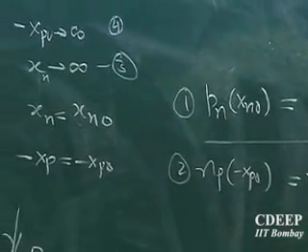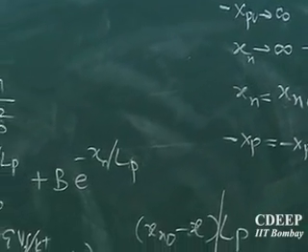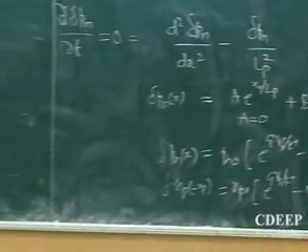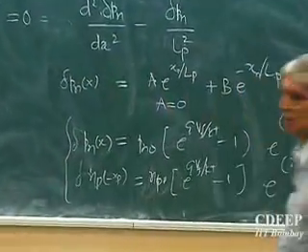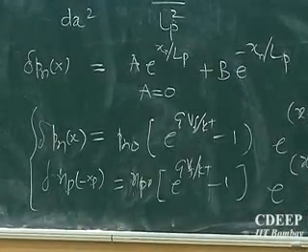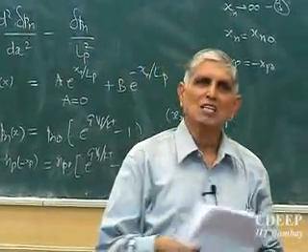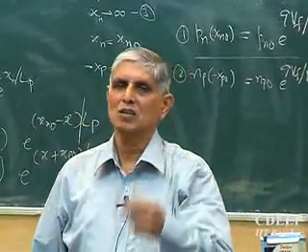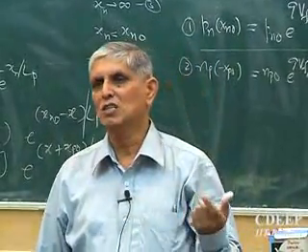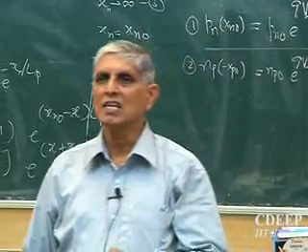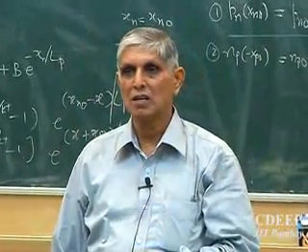And once I know my excess carriers, the diffusion term can be easily evaluated, because Jp is equal to how much? Minus q Dp dpn by dx. So once I derive these two expressions, this is called steady state. What does that mean? The bias is constant. But in real life, what will the bias be? You may keep a bias, but some signal will be coming to you. What kind of signal can I use? Either sinusoidal or square wave. In either case, the signal will be overriding the so-called DC value which I apply. So what will happen?